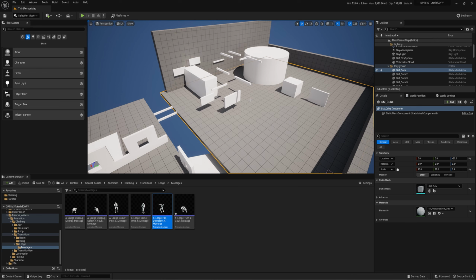Now, in the next video, I'm going to be showing you guys how the ledge catch system works. So we're going to be setting up some different ways to be able to attach to ledges from falling states, be able to vault or mantle over objects when we hit the ledge catch on it. So there's some really cool stuff we can do with that from in-air states, and we're going to be checking that out in the next video. But as I said, that's going to close it out for this one.